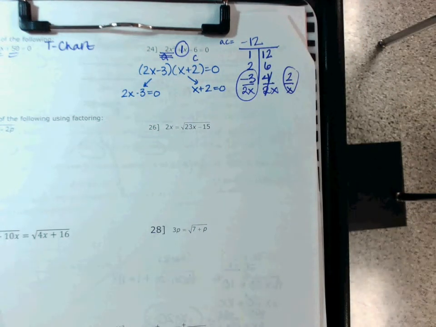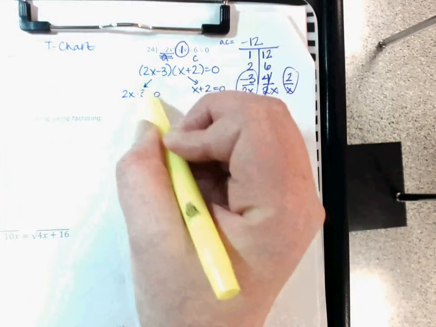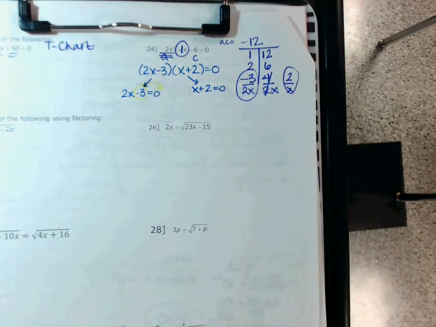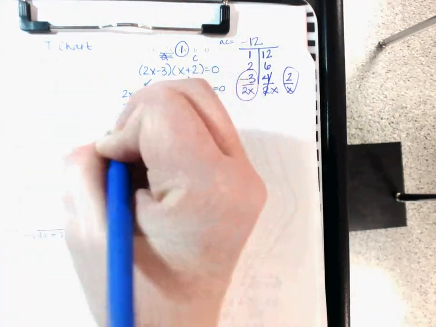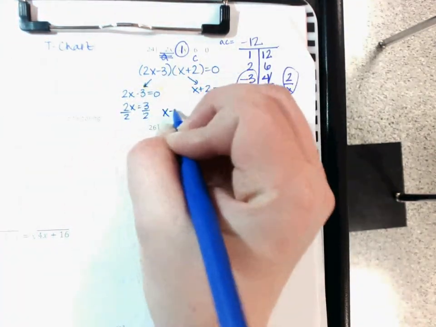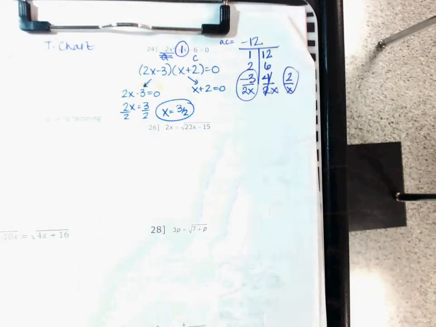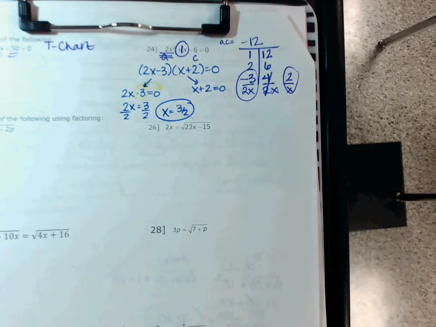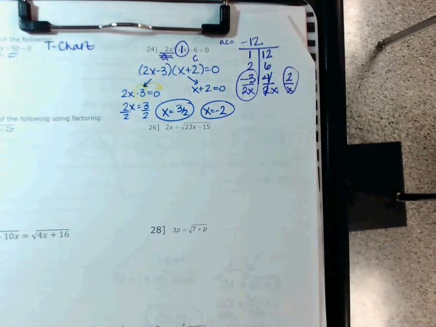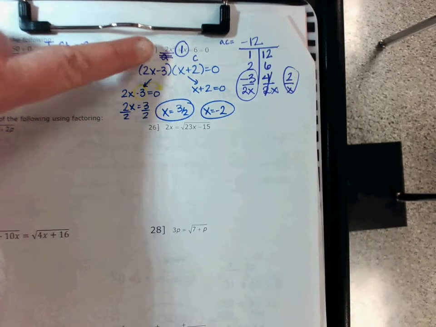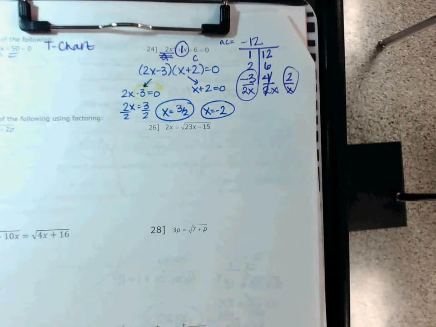Okay, then my minus 3 is going to move over. How's it going to turn? To a positive 3. And then if 2x is equal to positive 3, divide by 2, x is 3 over 2. Okay? Then for my next one, I had an x plus 2, so the opposite of that is x equals minus 2. Now remember, you only have to check for the extraneous if it had a square root. So like for this one, there was never a square root in the problem. I don't have to worry about it.